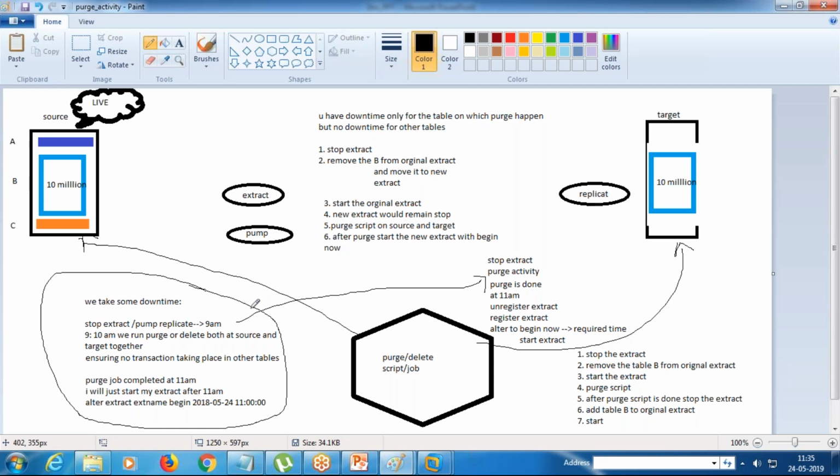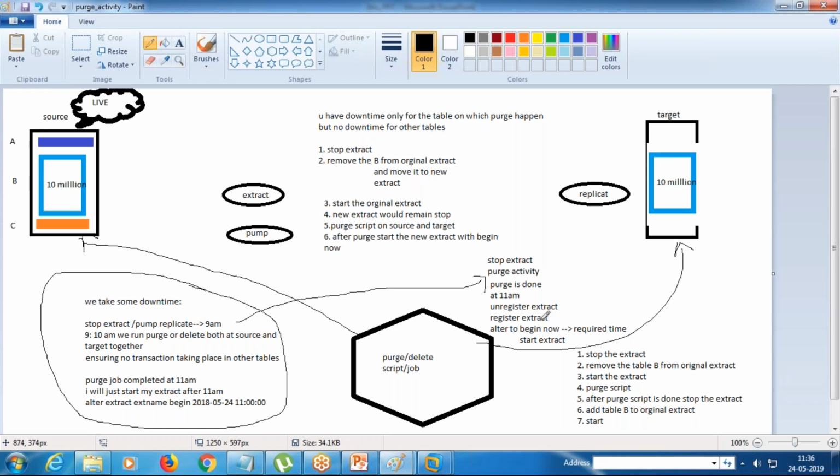Understand? Unregister and register, because why I'm saying this, this happened in my environment. The extract was having some issues. It was not able to find some archives and all. And one guy from our team just searched in Google, and in one of the blogs, he got a solution of unregistering and then registering the extract. Because once you do this, extract is reset.